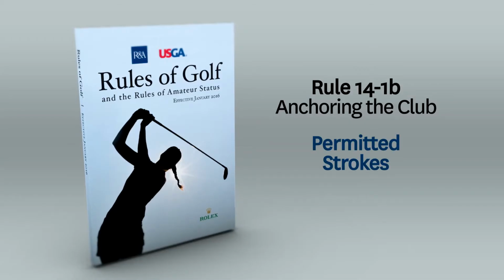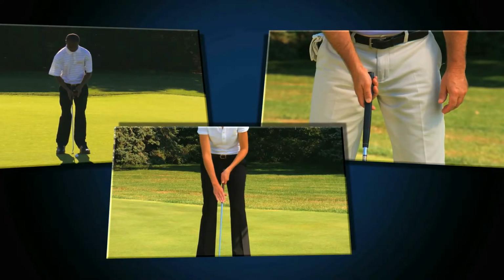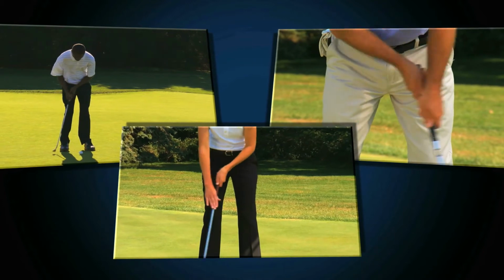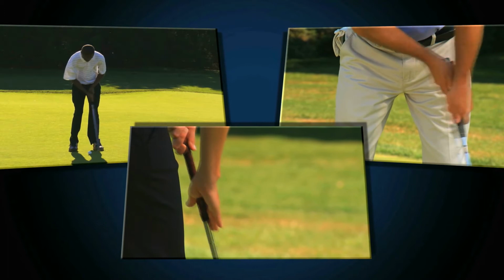Most players are familiar with the strokes commonly used with a standard length putter. These three strokes are examples of putting methods that remain permitted because the player has not directly anchored the club or created an anchor point.